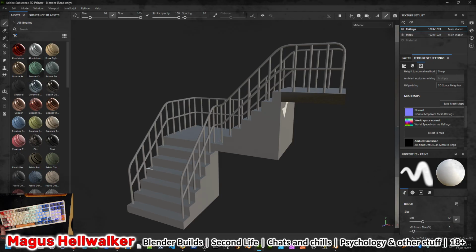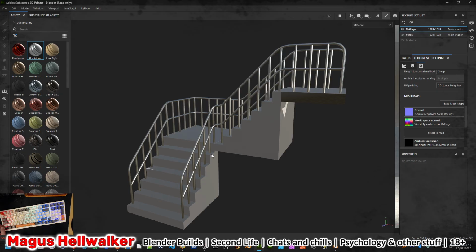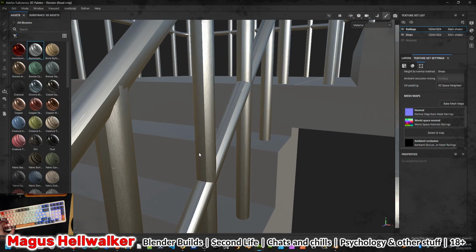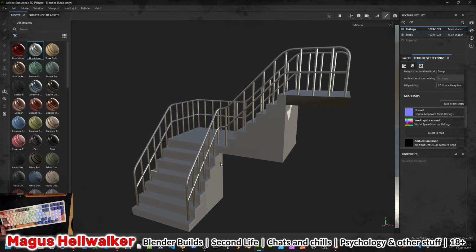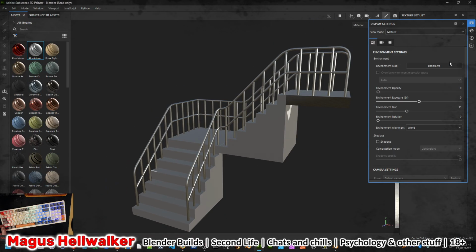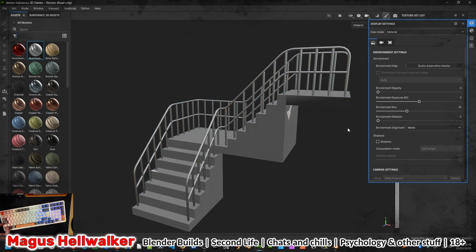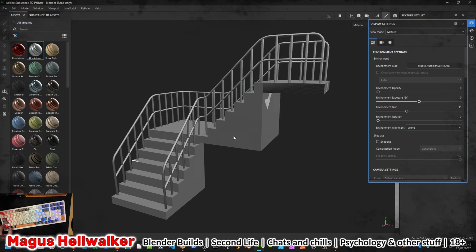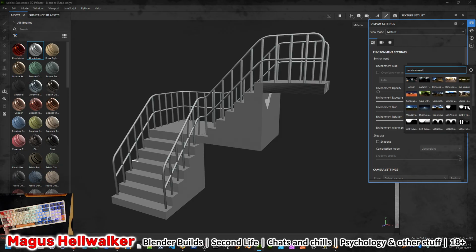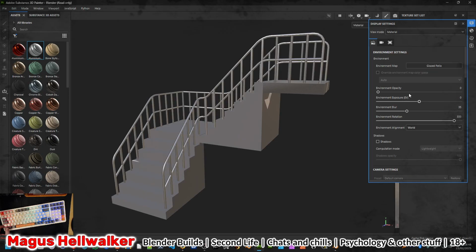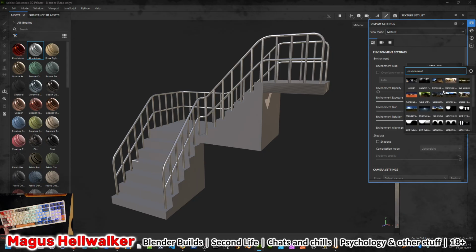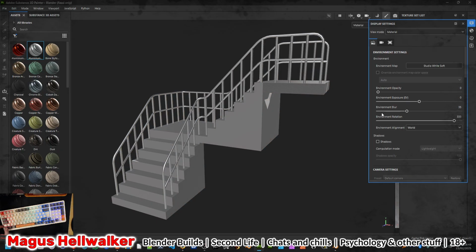Select the railings. Let's see what aluminium looks like. Ooh, very nice. Looks very much like chrome, but it's got funny shadows on it. Don't like that one. I've really got to look for some HDRIs that work.